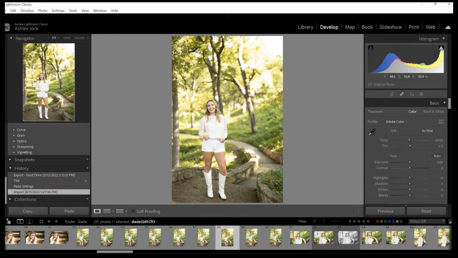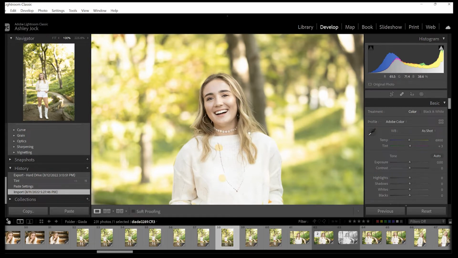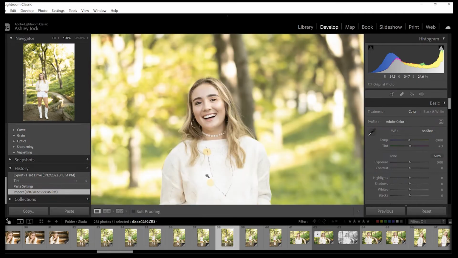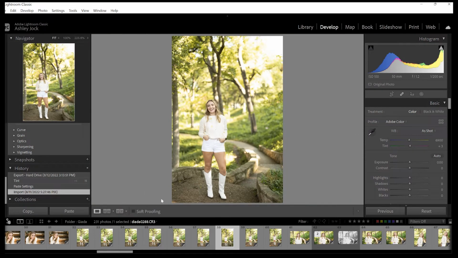Okay, so I have moved to a different session. I wanted to edit some photos with some more greenery, because those are always the ones that can be the most problematic for skin tones. This one is a fairly clean image. I do have the pavement in front of her that's reflecting instead of green grass.